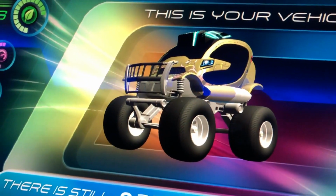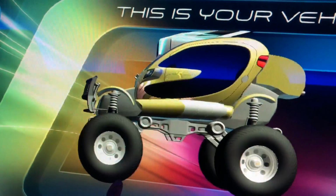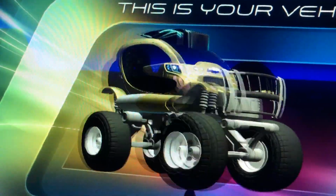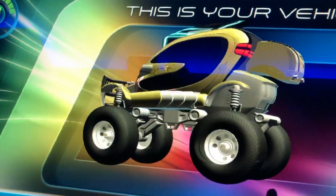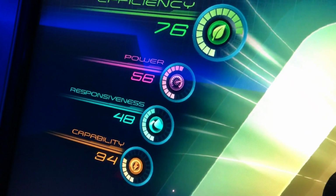Okay, so I basically didn't have anything to do with this. This was all Amanda's car. This is what she looks like, or whatever that is. I don't know. Yeah, I don't know either. Would you drive it? No. No? Also, here are scores. So you wouldn't drive that? So you just made a car you wouldn't drive. Oh, okay. Do you think anyone else would drive it?